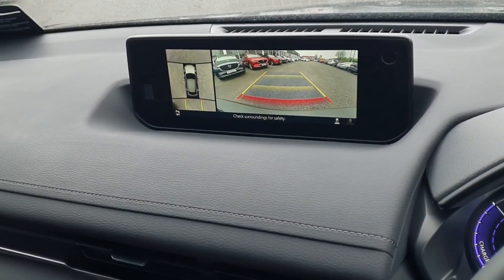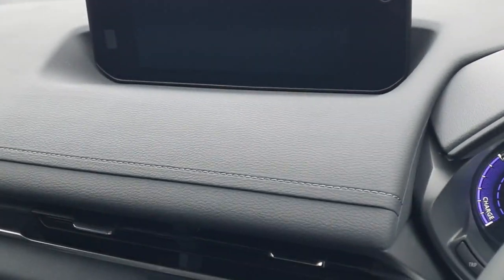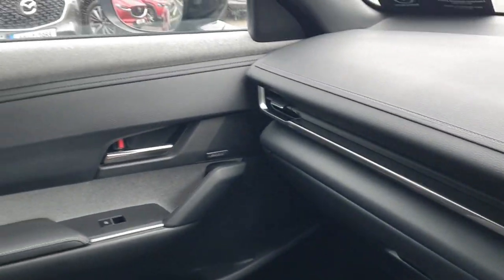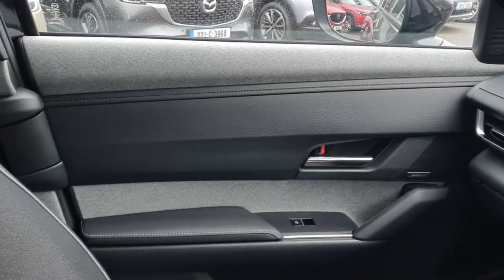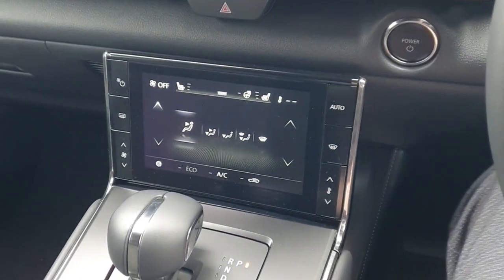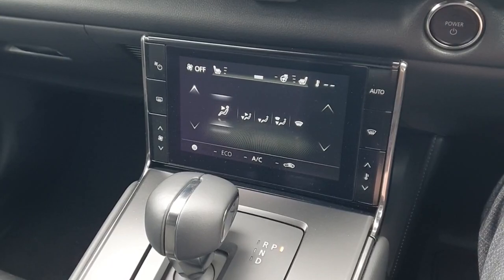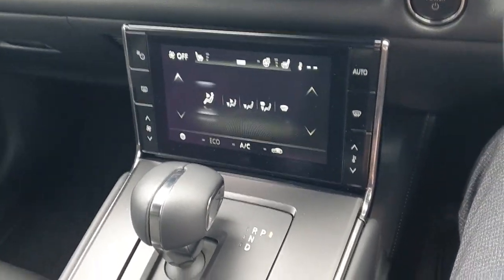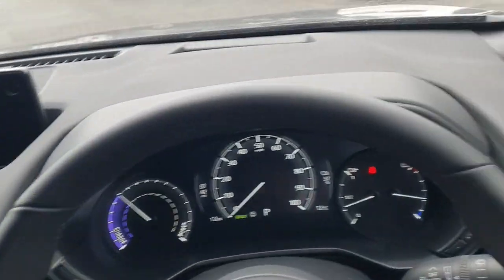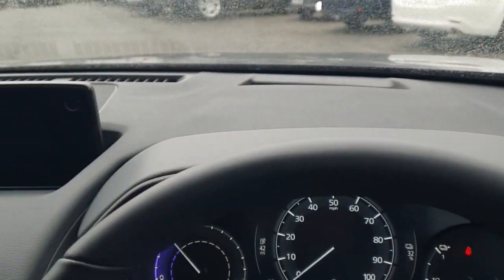Extremely handy to have. Lovely leather finish with the gray stitching, and that lovely gray fabric on the door as well — it's really stylish looking overall. You've got climate control here as well, heated seats, heated steering wheel — everything you need in the car and more. There's a lovely cork finish here as well that comes up as cup holders. Just an absolutely stunning finish overall to this MX-30, with a really stylish interior.